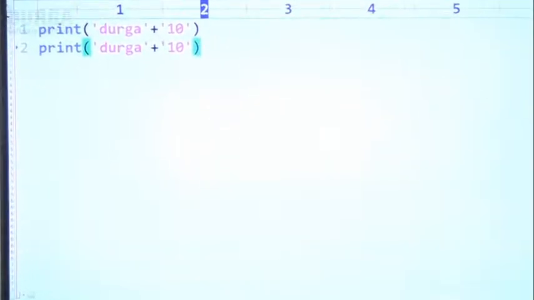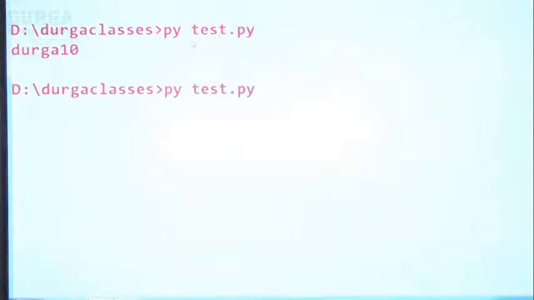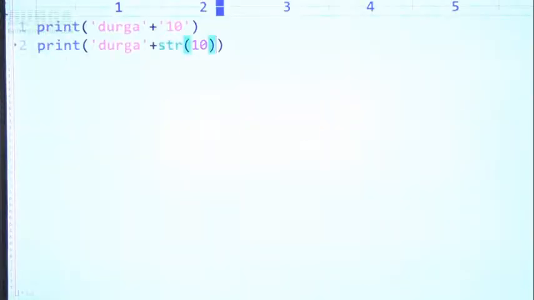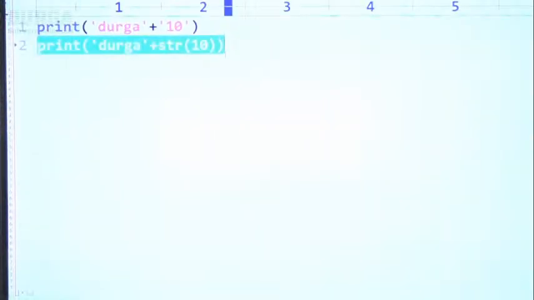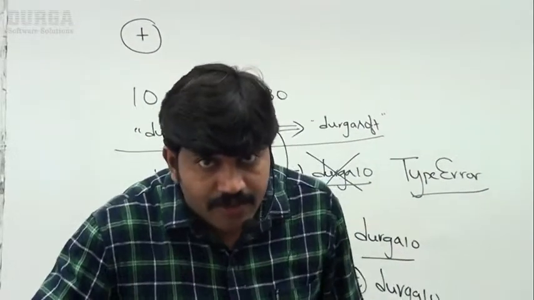This is one approach, but I have 10 only, so convert this 10 into str type, then obviously my problem is resolved by default, sir. Okay, this is about the plus operator for string objects. Any doubt?